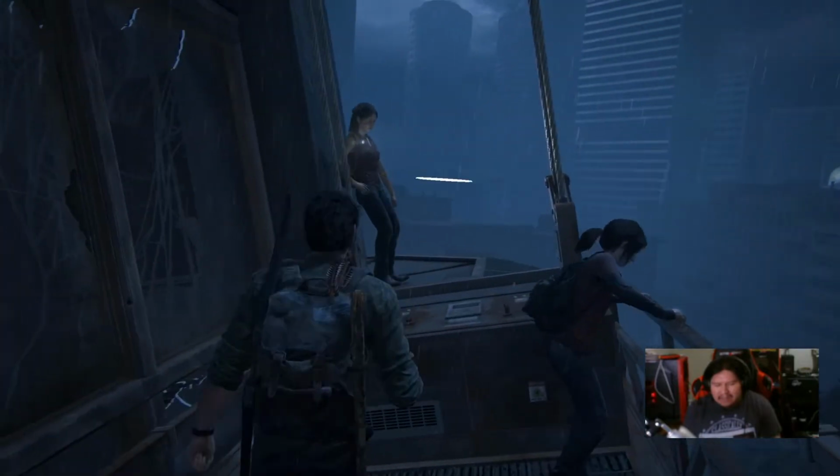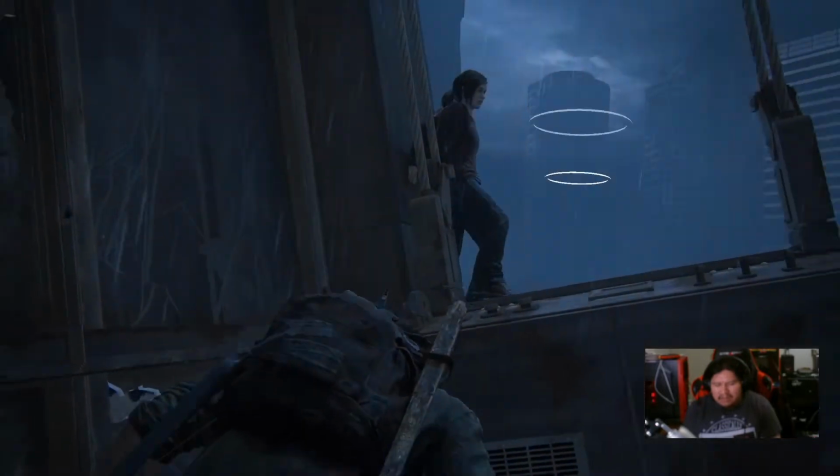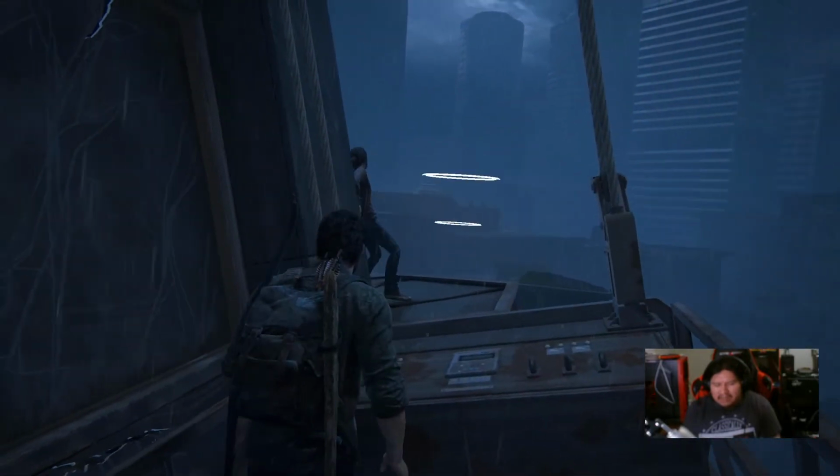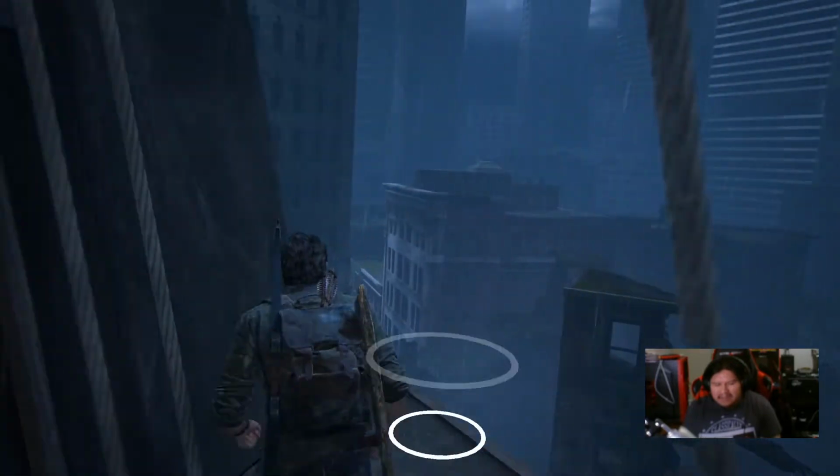Come on, Ellie. Yeah. I need to scan for stuff. Okay, there's nothing here. Okay. We got a way through. Let's go.